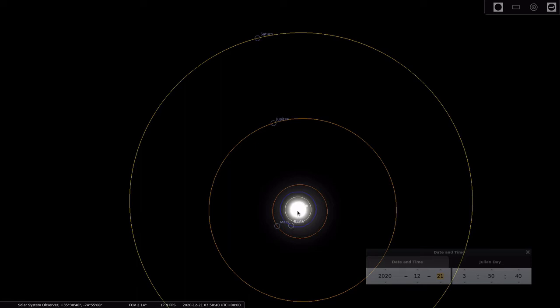If you think of the Earth-Sun distance as being a huge distance in human terms, Jupiter and Saturn are still separated by many times the distance between the Earth and the Sun. To get a sense of how these things happen, we can tell Stellarium to move forward in time, and we can observe how the planets orbit the sun. And we can see that the Earth is moving relatively fast around the Sun, Mars is moving relatively slower than the Earth, Jupiter is moving even slower, and Saturn is moving even slower than that. So it's these relative motions that create the situation that allows the planets to appear to be lined up.